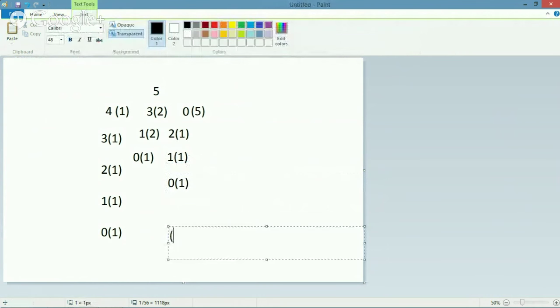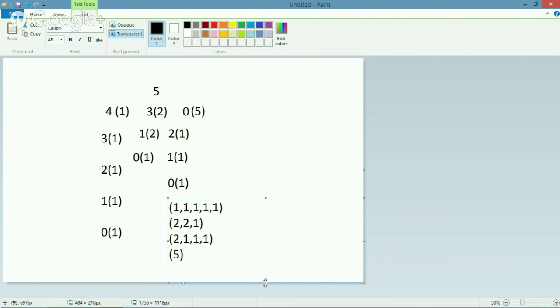So by this method, our solutions are as follows: 2, 2, 1, as you can see from here, or 2, 1, 1, 1, or 5. So by using this method, you can eliminate the need to store the solutions that you have found, which is pretty elegant.